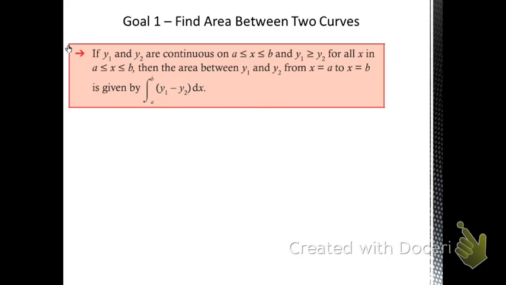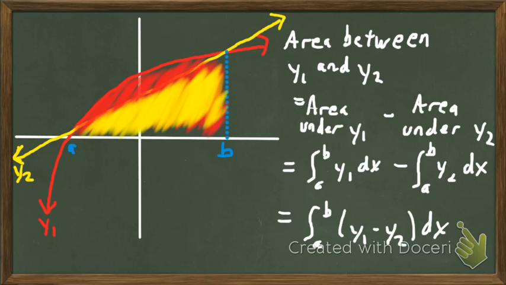All right, now let me go back and talk about this part right here where y1 has to be greater than or equal to y2 for all x's in an interval. You can see here that between points A and B, this curve y1 is always higher than that curve y2. And that's what's going to differentiate this video from the next one. In the next one, we're going to make it so that maybe y1 is above sometimes and maybe it's below at other times. All right, but you'll see that in the next video.